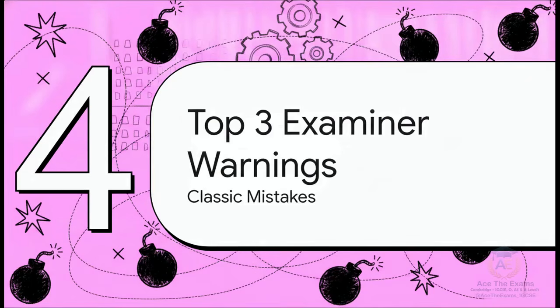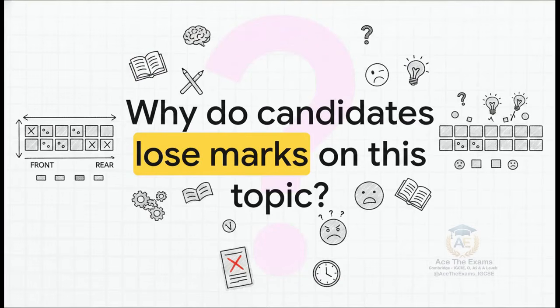Section 4, Top 3 Examiner Warnings. This is the interactive workshop phase of our explainer. Time to navigate the minefield. I want to run a quick drill with you. Think about Sam and Alex. With all the endless hours of studying students do, why do candidates consistently lose marks on this topic year after year? What is the fatal disconnect between knowing the material at home and executing it in the exam hall? Let's find the flaws that trip the security alarms.